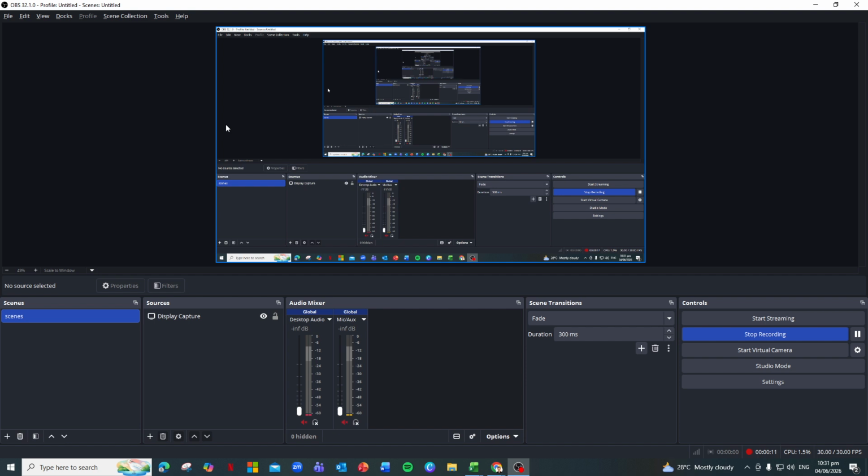First, make sure your webcam is properly connected. If you're using an external webcam, check that the USB cable is firmly plugged into both the camera and your computer. Try a different USB port if you can, preferably one directly on your computer rather than on a hub. If it's a built-in laptop webcam, just make sure any privacy shutter is open.